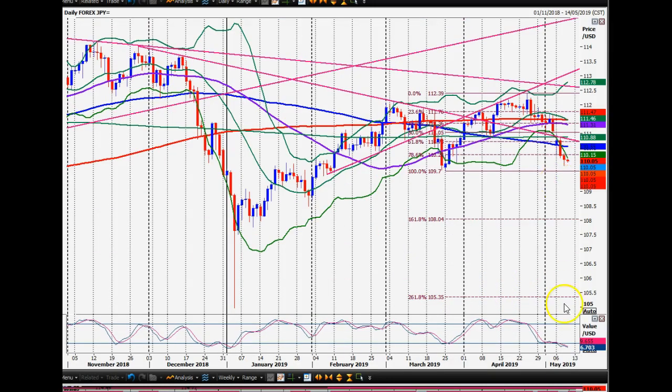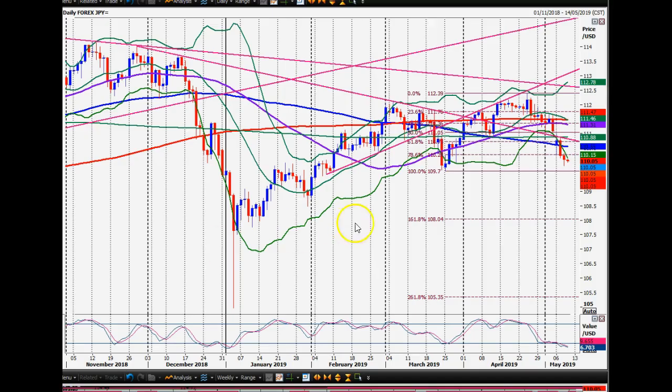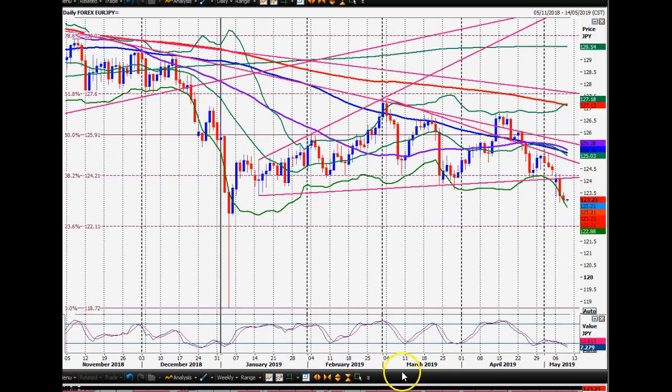Dollar/yen is low — we are getting oversold, but I wouldn't pay too much attention to that because there's no big support level where I would suggest buying. The hourly chart shows us hitting the 161.8% Fibonacci extension. We've just held a fraction above 109.87. We may go sideways because we're oversold. Below 109.80, we've got the previous low at 109.70, so 109.80–109.70 is the level to watch. A break below the March low sets off the next leg lower, with 109.55 as the first target.